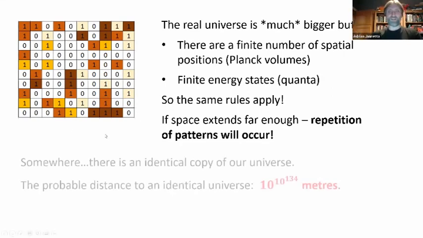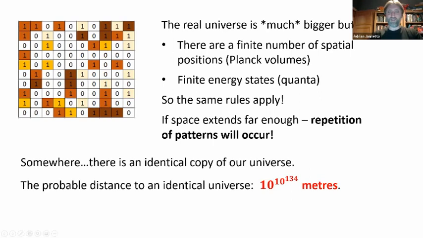And how far away it is is this many meters, a number I have to write in mathematical notation. It's a number so big that there aren't enough atoms in our observable universe that, if you turned all those atoms into ink, you wouldn't be able to write that number out. But mathematically, it's that many meters away in any direction you'd care to walk. You will eventually stumble across a universe in which you exist, your doppelganger. There's also a universe where everything was the same, but you didn't come tonight. Maybe you wish you were in that universe. Anyway, there you go. So that's a version of the universe.